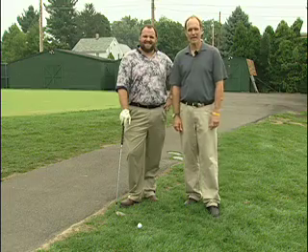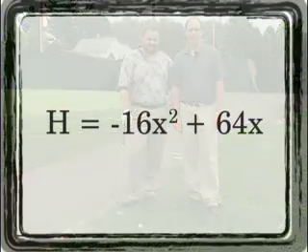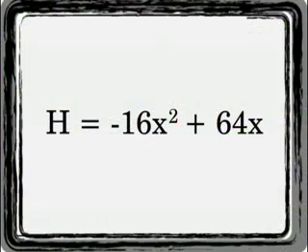We're here next to the 10th hole at Enjoy Golf Course in Endicott, New York. Eric has to hit the ball over a tree in order to get onto the green. He selected a club where he knows the path of the ball is going to follow the equation H equals negative 16x squared plus 64x. And he needs to know, will that ball clear the tree?